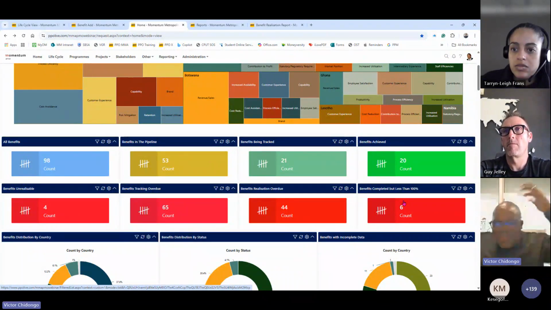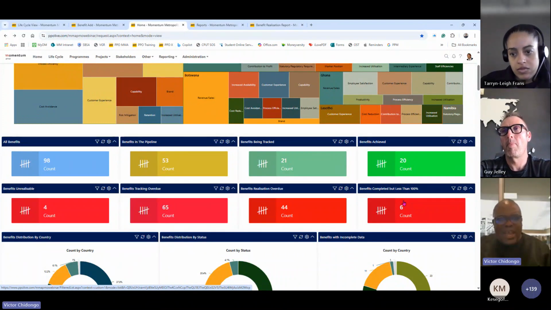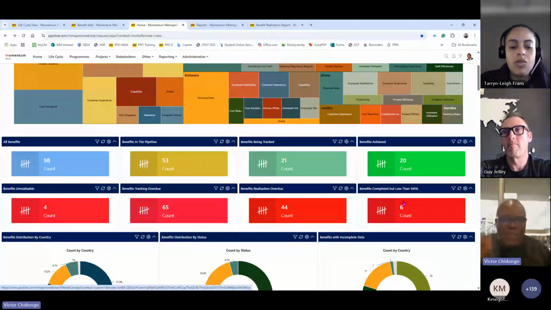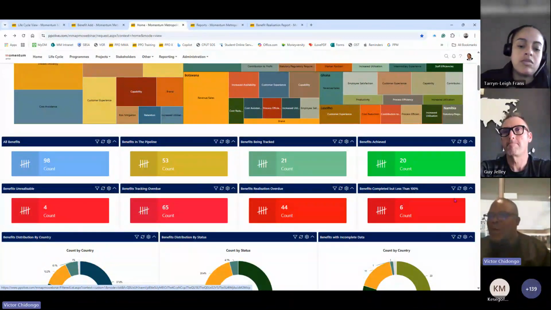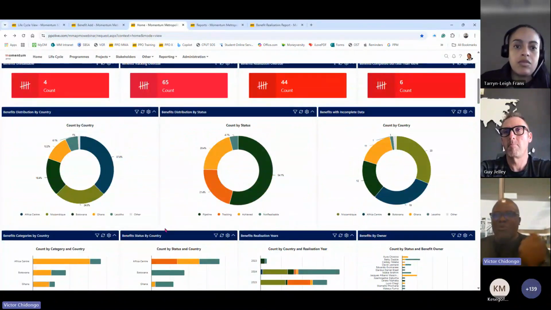So all this is to look at the information and give me the triggers to go and have very good conversations with the people. And all this information that I have here can also be extracted separately for each of the individual dashboards, be it a program dashboard, be it a project status dashboard. Each dashboard would have its own benefit realization plan, and all the key metrics shown in that dashboard. The reason we do that is because in every steerco, we want benefit realization to be part of the agenda of that steerco.